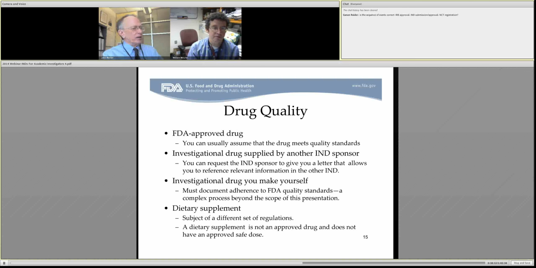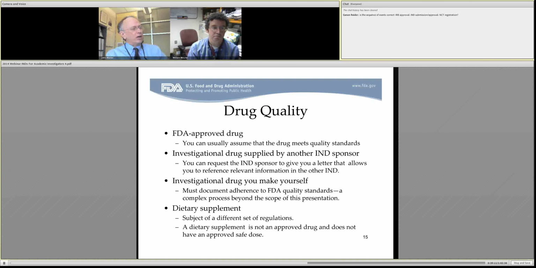I put this on my list because it's actually occurred to me a couple of times that there are academics who want to make their own drug. Sometimes they see it as buying it off the shelf, a USP product, and putting it in capsules. That's one thing. There are people who actually try to manufacture it. That's well beyond the scope of this talk, and you're taking on a project that can take months, if not years, to complete, because after you make it and show that it is drug quality, as you'll see on a future slide, you then have to go and test it in animals to prove safety.